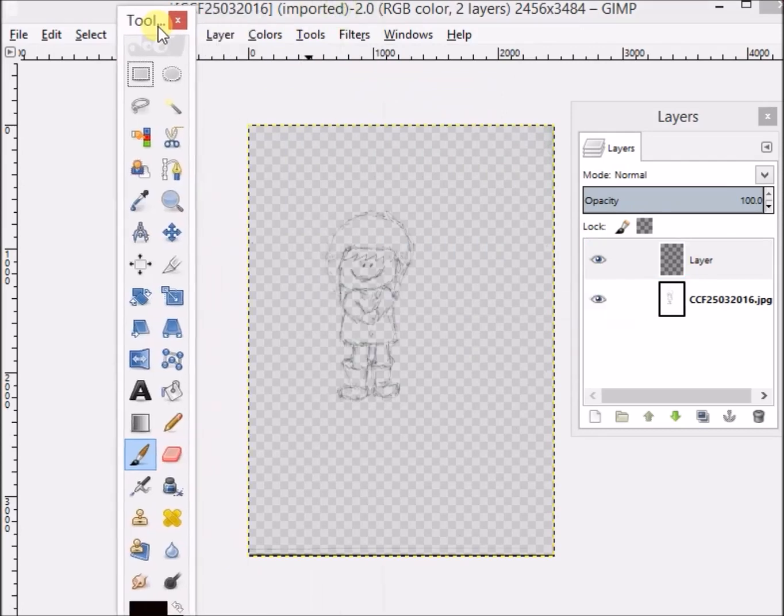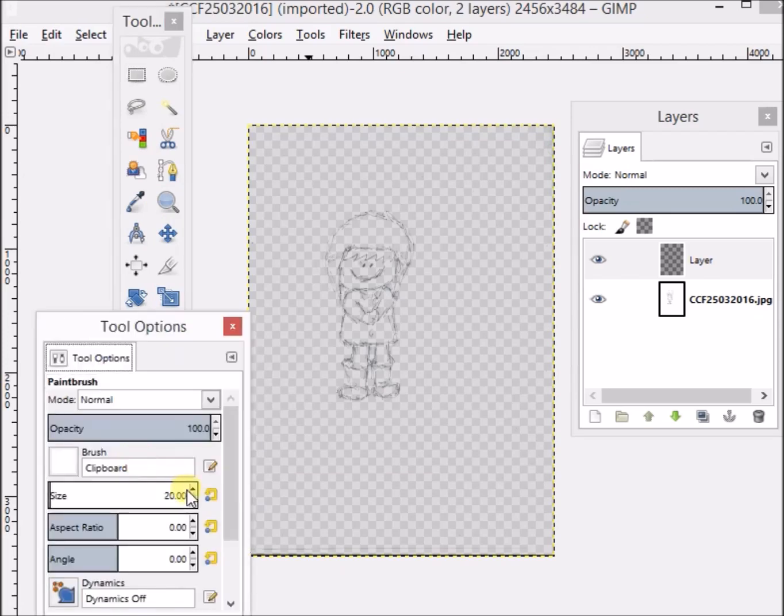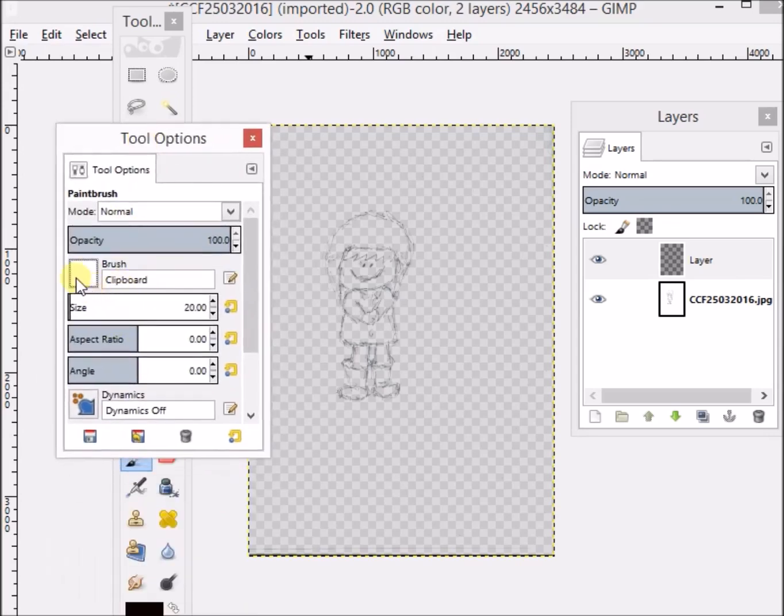Voila, here's the toolbox. And I'm going to go for a good copy this time. I'm going to go for a brush. And then I'm going to leave it at 20, which is fine, but I need the actual type of brush that I need. So I go into my toolbox. And I kind of freak out because it's not working, wondering why. Okay, interesting. I don't know why it's not letting me get in there.